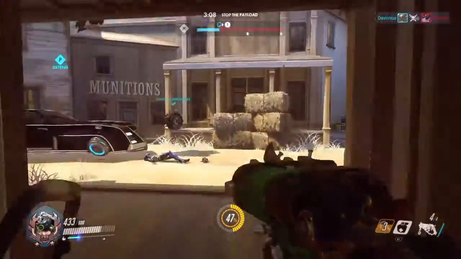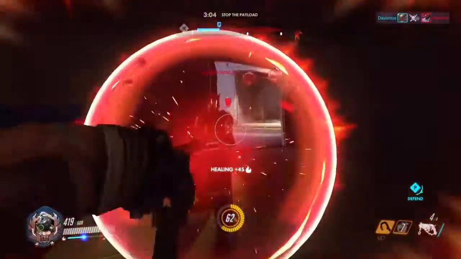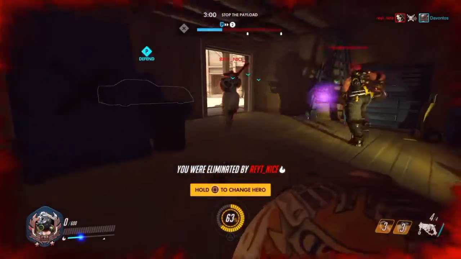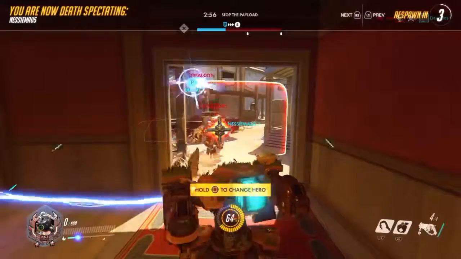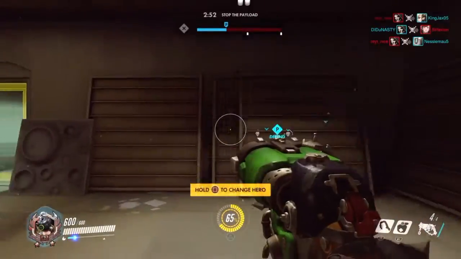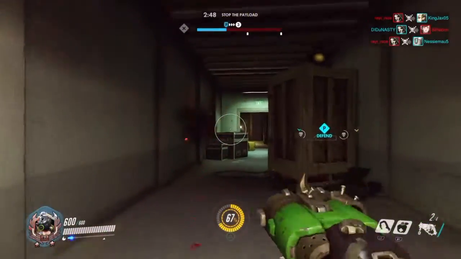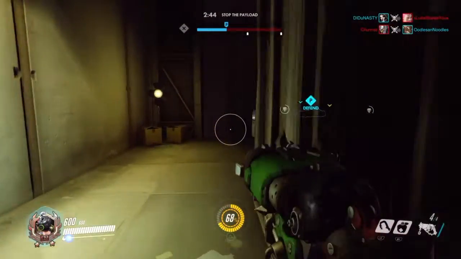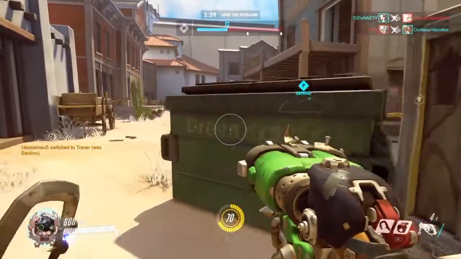On the PTR, they removed the speed boost from Ana's Nano Boost. So basically, you're still going to be very powerful. It's still going to be very hard to take you down. However, you won't be moving very quickly. You're still going to have your default speed. And I feel like that's a pretty good thing, because seeing a Reinhardt charge at you, and there's nothing you can do but just stare at your inevitable death, is not fair. So this nerf to Ana's Nano Boost is a thumbs up.